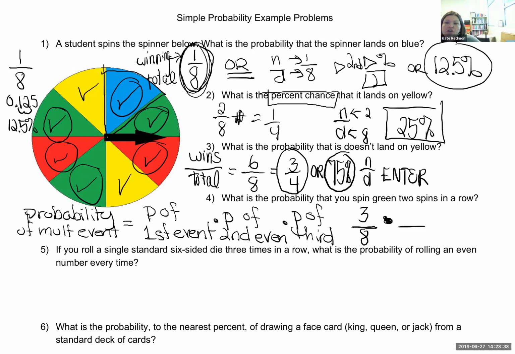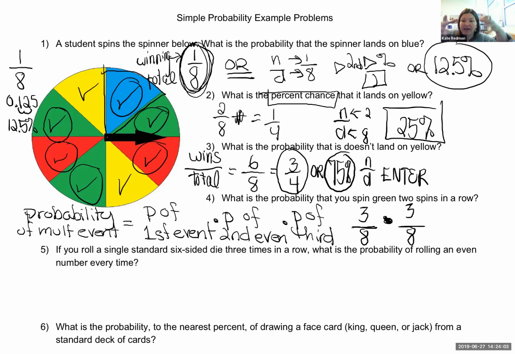Good question. So when I spin, does the first one go away? Yes, because you already got it. Yeah, so if I spin it, it's impossible to land on that space again? No. Oh, there we go. So it doesn't matter if I spun on that one green space before, it'll still be there next time. So it's still 3 over 8. But you're asking the exact right question, David, the exact right question, because some things don't replenish like that.